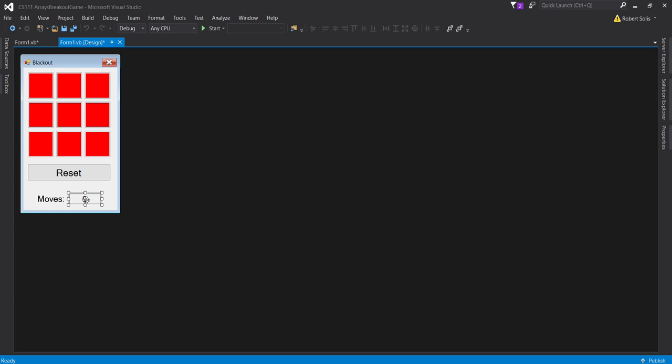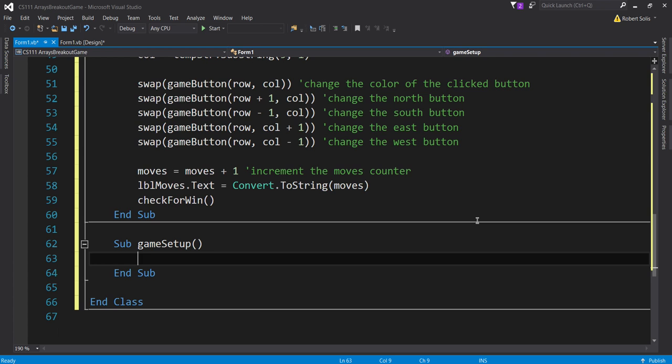And there are only 2 times that I need to set up the game. One time will be when I click the reset button. Another time will be when I actually start the game. Well, both of them had to set up the game. Randomize these buttons, change this to 0. Okay. All right, so let's do that. First, I'm going to have to create a random number generator.